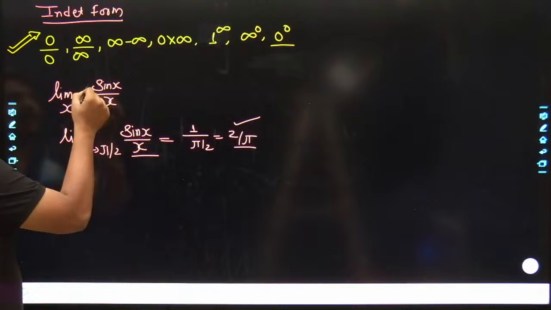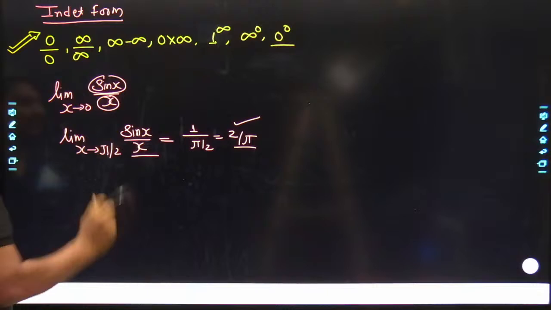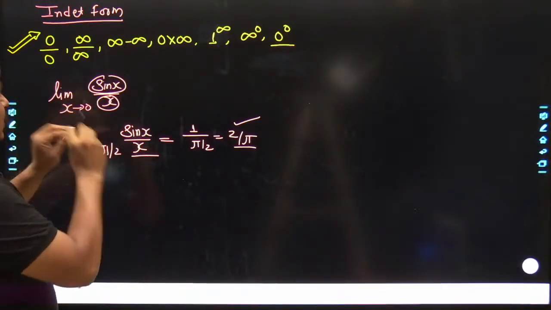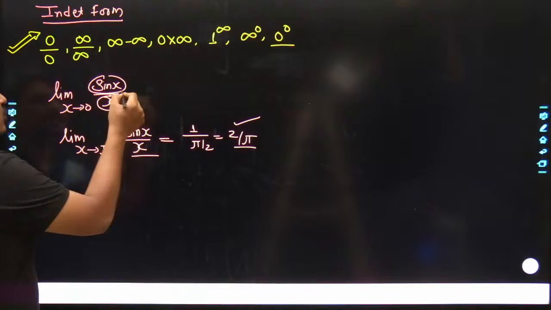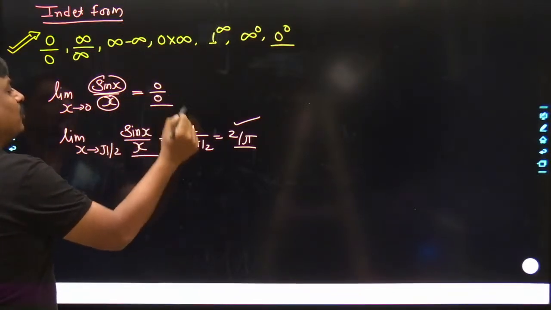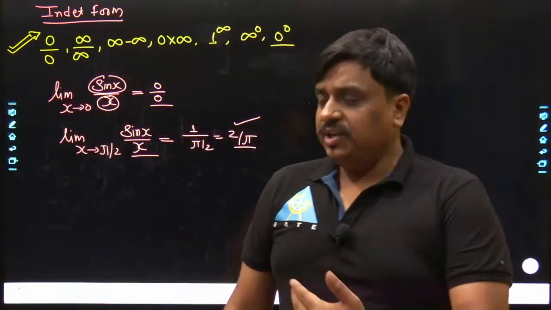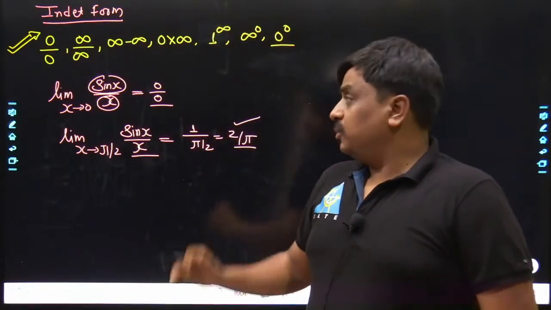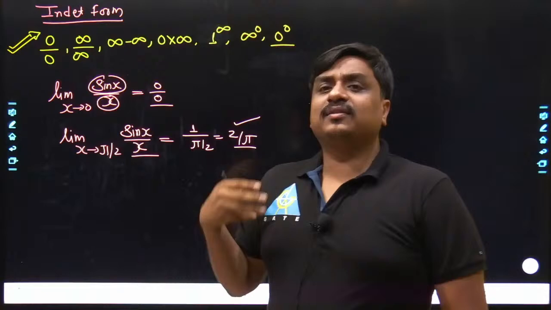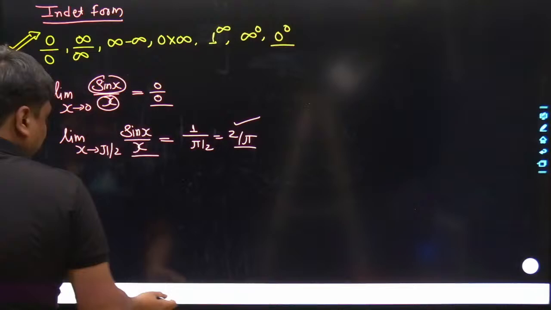Although sine of x is continuous at x equals 0, and x is also continuous at x equals 0, so rather than calculating the limit directly I could have fed x as 0 to the numerator and x as 0 to the denominator, at the end of the day the result we get is in the form of an indeterminate form. So whenever you deal with multiplication, addition, subtraction, try to understand that the result should not fall into the indeterminate form. If it falls into the indeterminate form, there are several remedies for how we can deal with those problems. Could you understand what exactly I wanted to say?